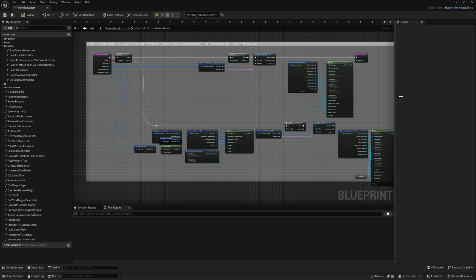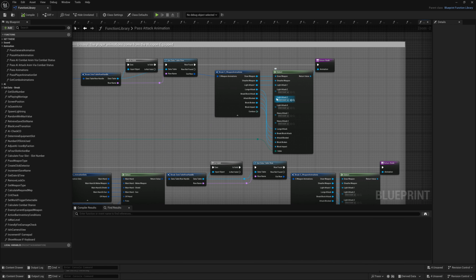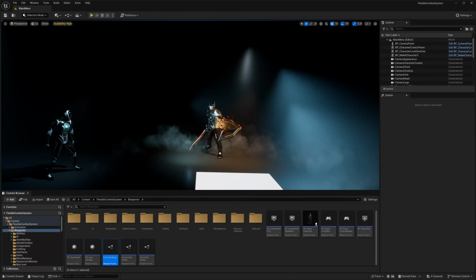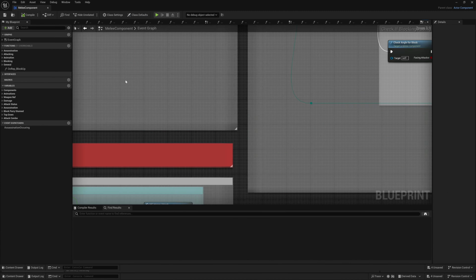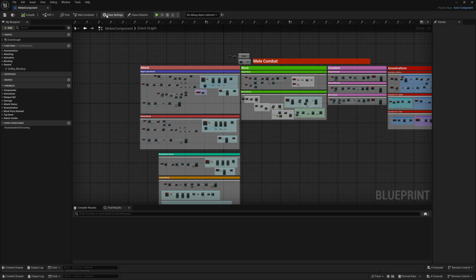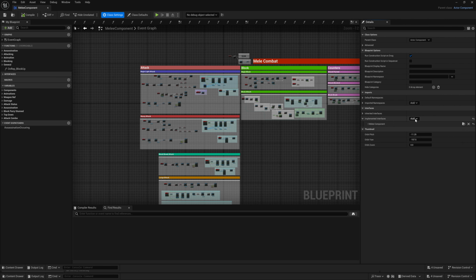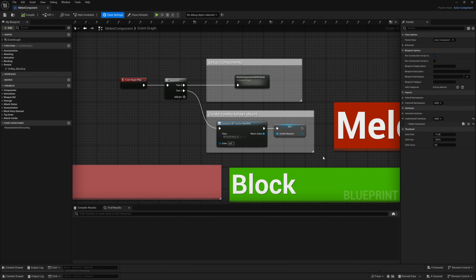So hop into it, and all we're going to do is delete these old reference connections by holding Alt, then clicking on them. Next, open up the melee component on both projects. On our working project, let's go into class settings, under interfaces, add interface, melee interface. Then on the begin play, you can either copy paste over or just recreate the nodes seen on screen.